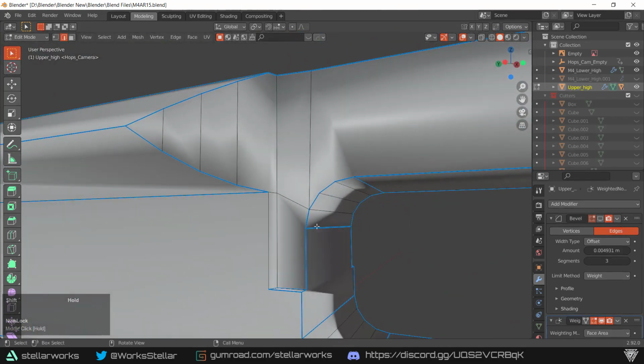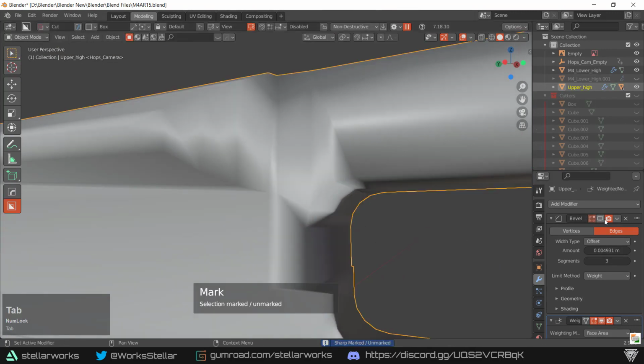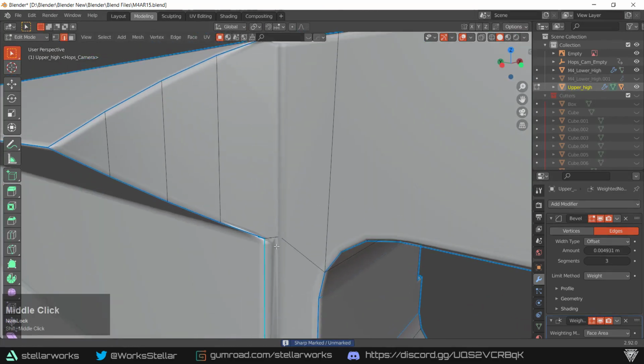Make these lines nice and sharp. Turn the bevel back on and see what we're looking like. And we're not looking too shabby.